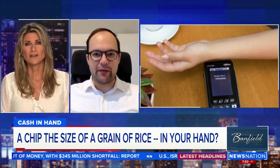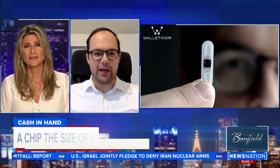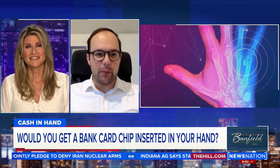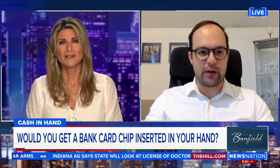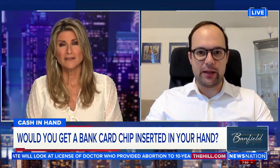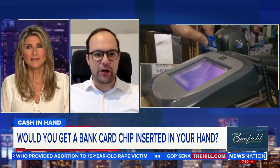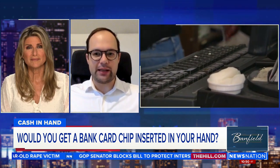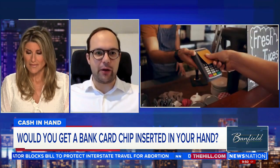So that's one thing. The other thing is that you definitely cannot lose your money because you tap in a random place. Why? Because the implant is so small compared to the credit card. Normally, of course, when you tap the credit card on the terminal, it gets the read instantly. With the implant, it's a little bit different because you need to be super precise. And therefore, if someone is touching your hand, finding this perfect sweet spot, you would realize at least 10 times that something is going on with your hand.